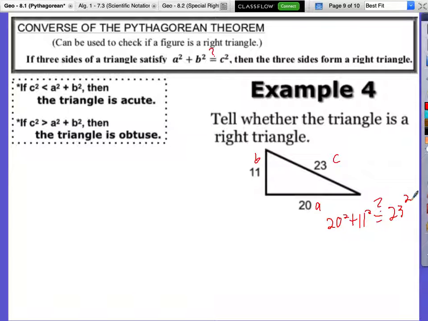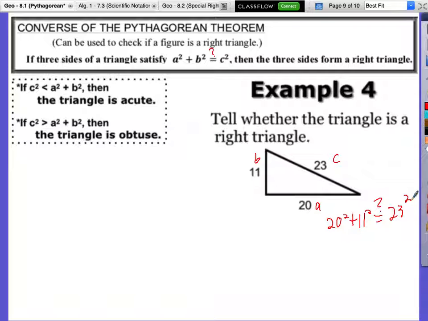So we set it up as if we were doing the Pythagorean theorem, but we actually know all 3 numbers, and we say, okay, let's see if this works though. We're not undoing it, we're checking. We're saying, hey, does this work? Is it a right triangle? Because if it satisfies it, if a squared plus b squared is equal to c squared, if this plus this is equal to this, then yeah, it's a right triangle. If it's not, it's not.